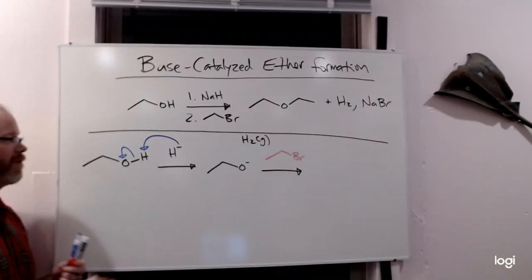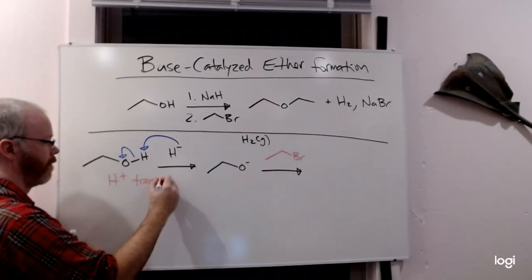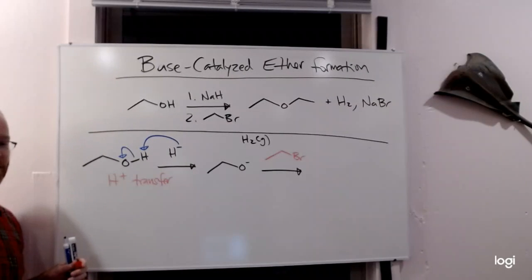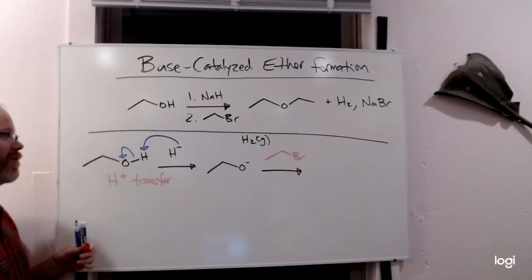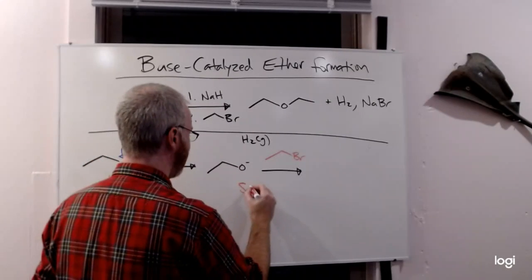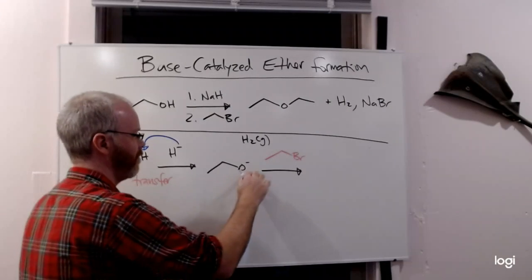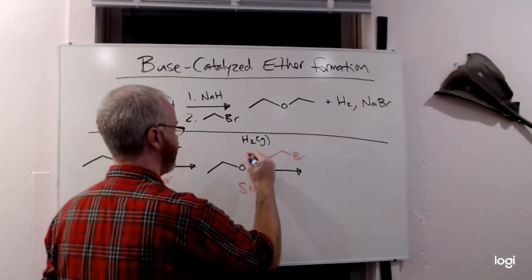Right, so our first step was proton transfer. Right, really common. Most of the alcohol mechanisms have proton transfer as the first step. And then our second step is going to be an SN2. Right? So we've got a good nucleophile, a good leaving group. These things can come together.